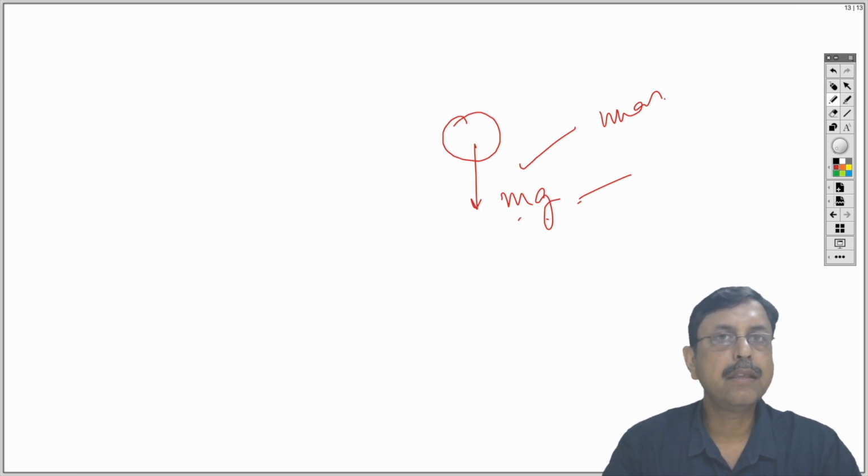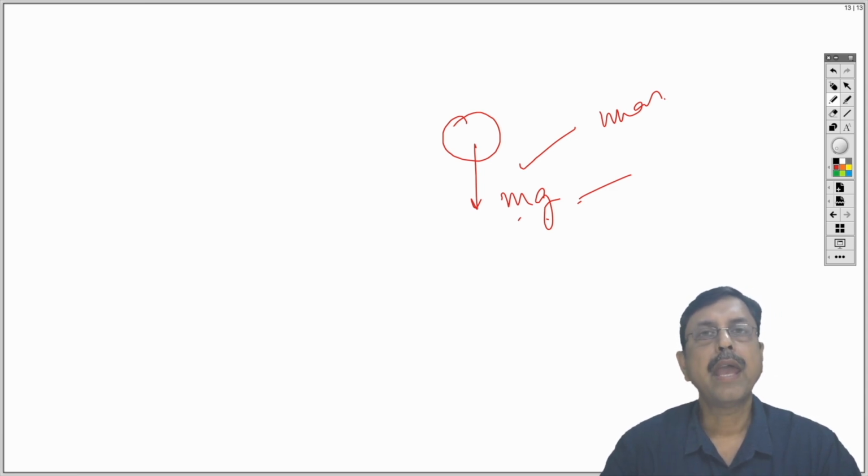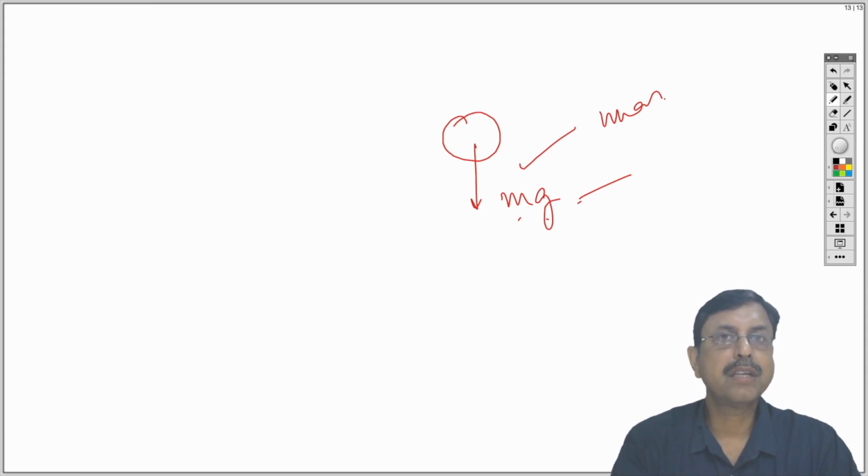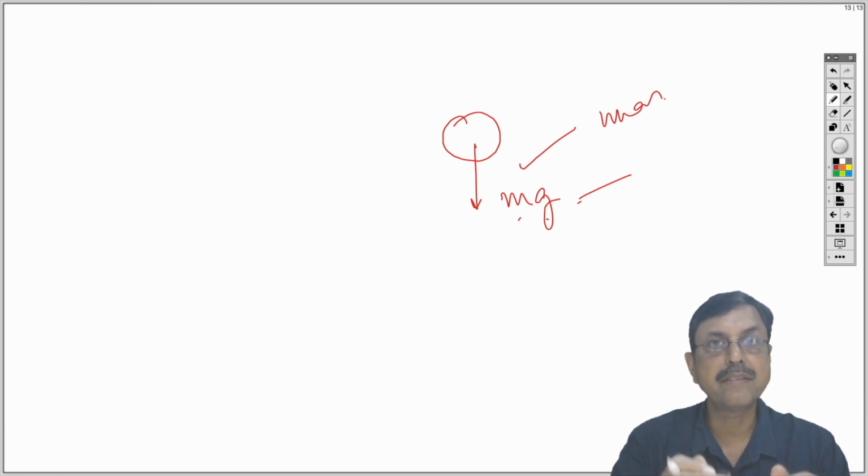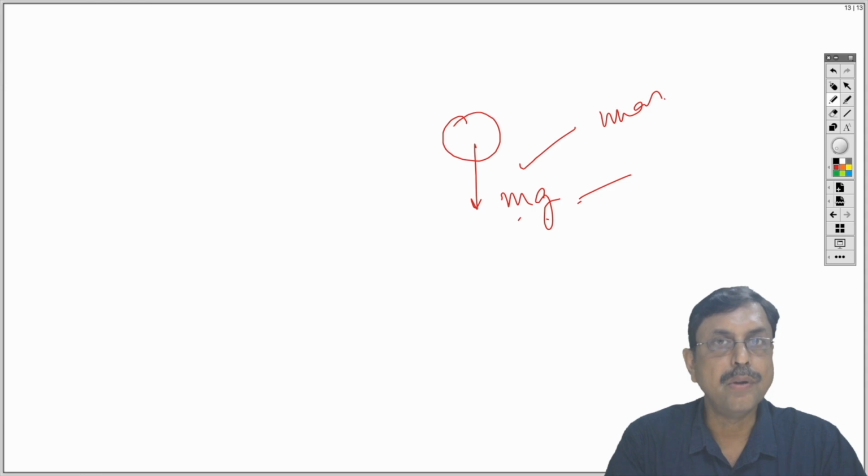But if mass is very small, that means the particle size is very small, or the density of the solid particle is very close to the liquid in which it is suspended, then mg will be very low, and there will be difficulty in settling, or the settling rate will be very low. Now, if we can create a situation whereby the force of attraction due to which the settling occurs increases manifold, then the settling rate will also be very high. The centrifuge is the device which creates that situation.